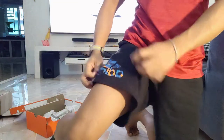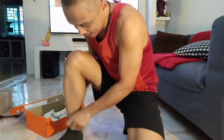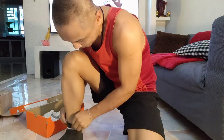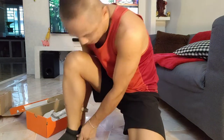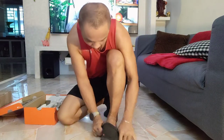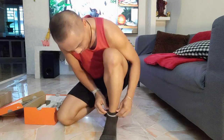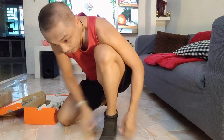The singlet is Nike, but this is Adidas. Okay, let's just try, right? Usually I like to fold it down, and another part for the right. Okay, so it's going to be interesting.